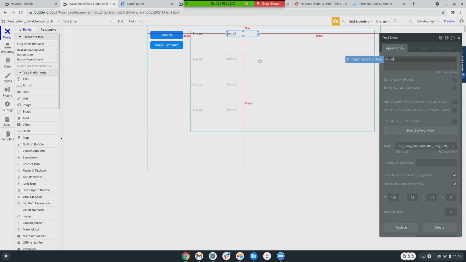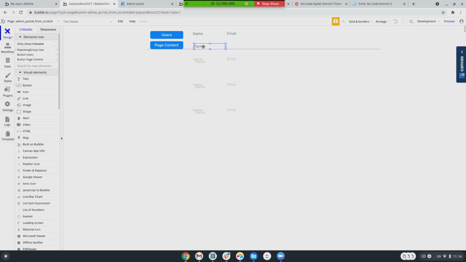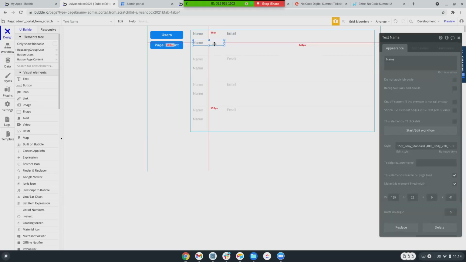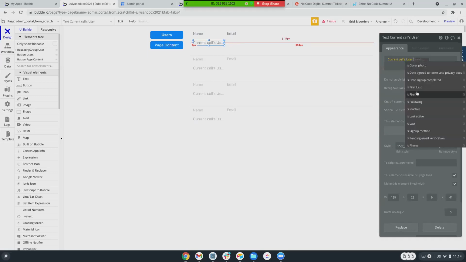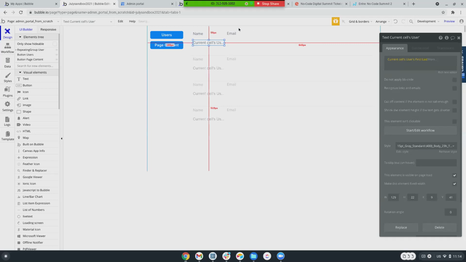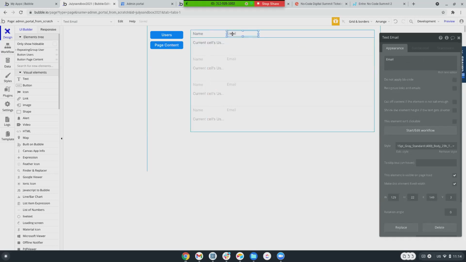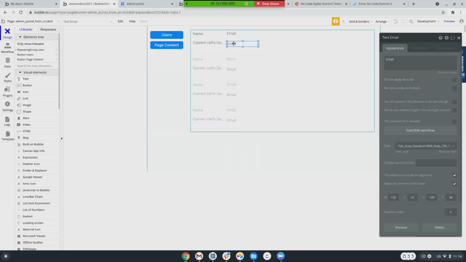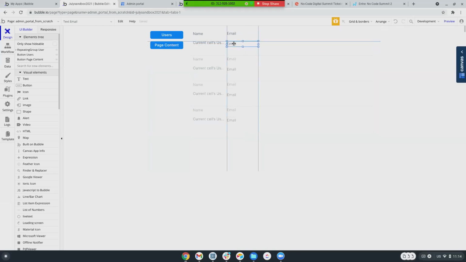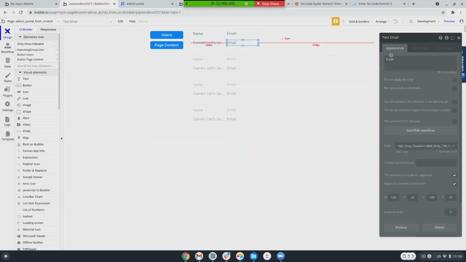email. Users first, last. And then there we go.